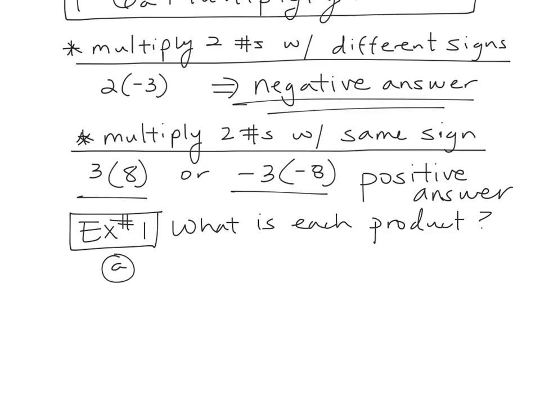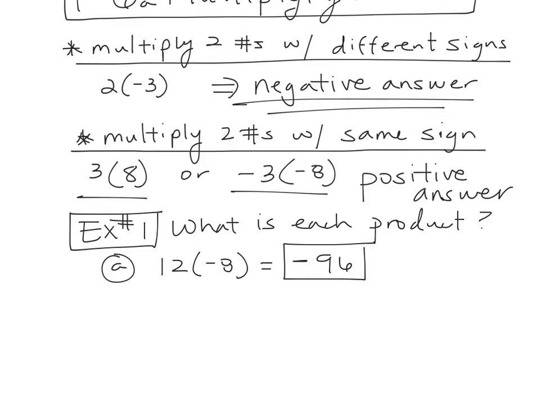Here it is. So the first one, I have 12 times -8. Okay, so before you even try to plug this into a calculator, try to do the mental math. Tell me, is this going to be a positive or a negative answer? It's going to be a negative answer because you have one of each. So we know it's going to be negative. Does anyone know 12 times 8 off the top of their head? 96. So you get a -96 when you do 12 times -8.